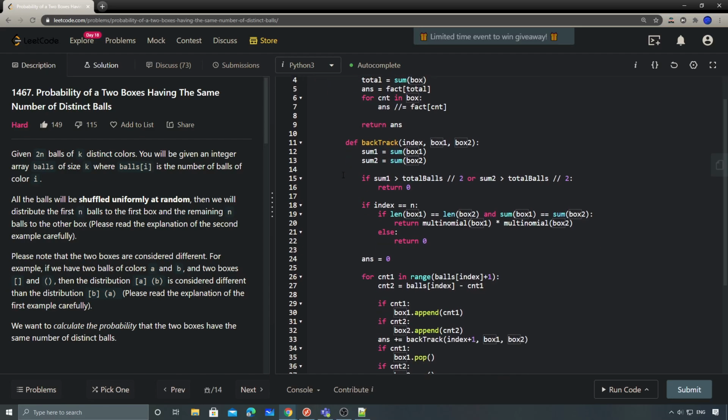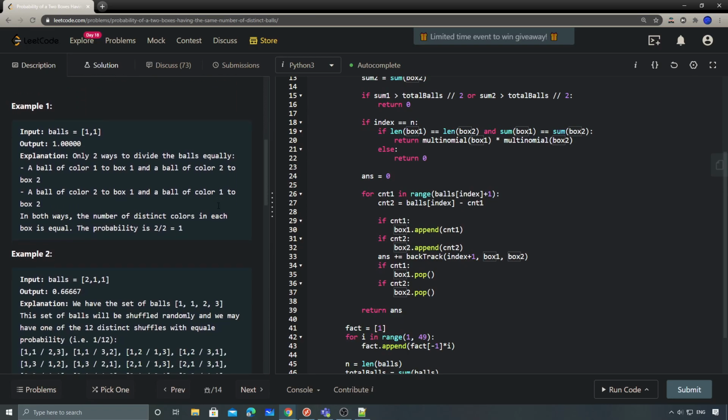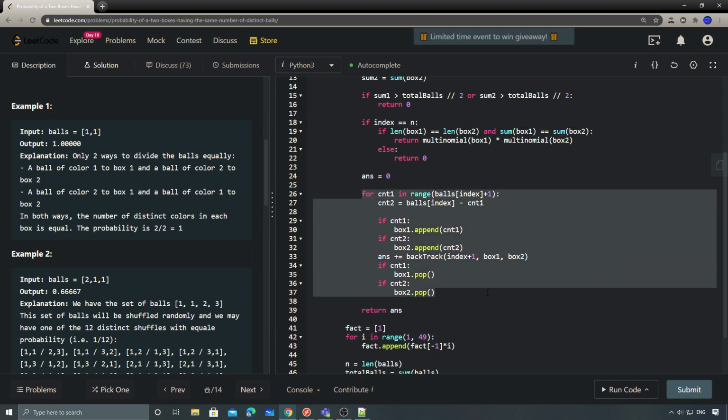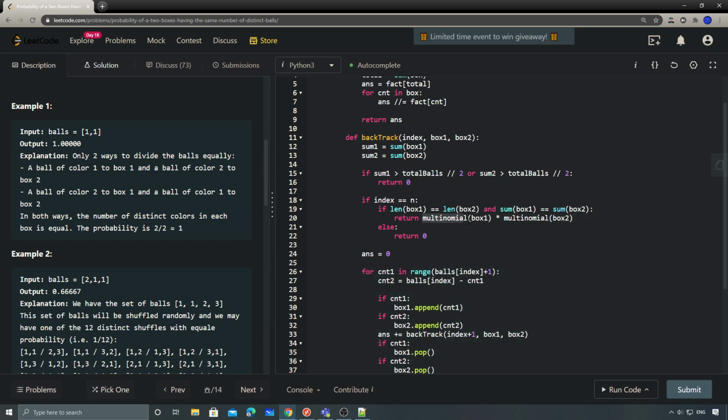And then the next thing is that you have to realize that as long as we can fix a split of the distribution into two groups, we can simply calculate the total permutations for each of the groups, and then multiply those two counts together to get the final result.